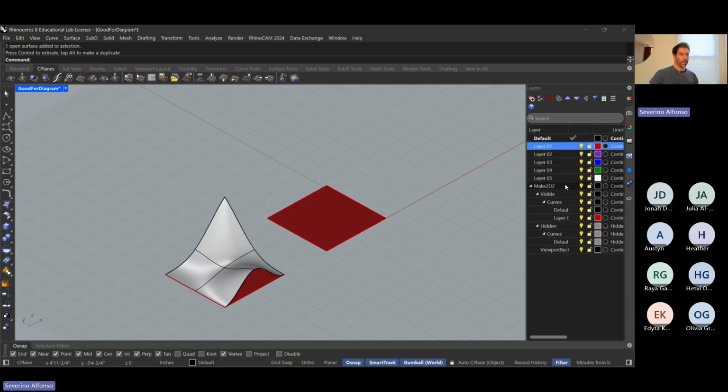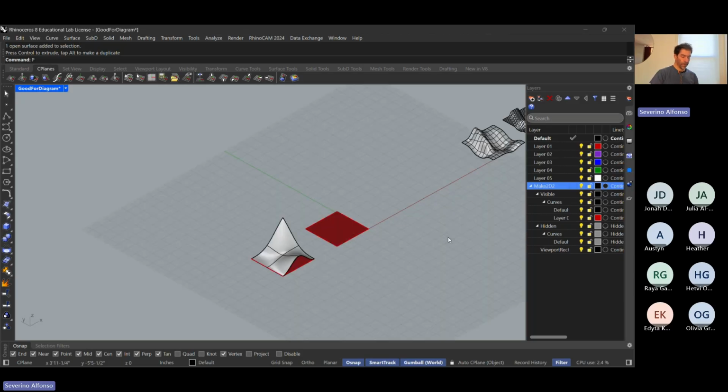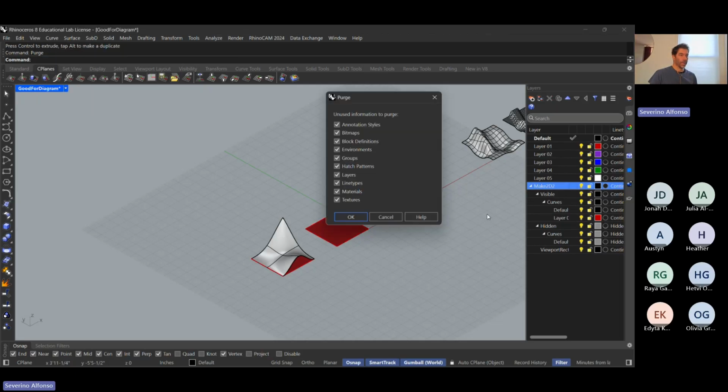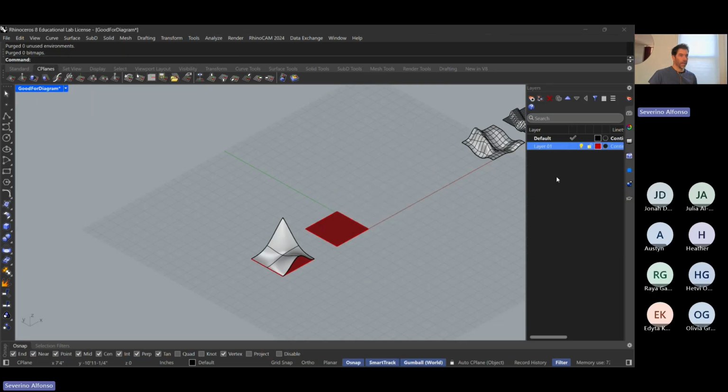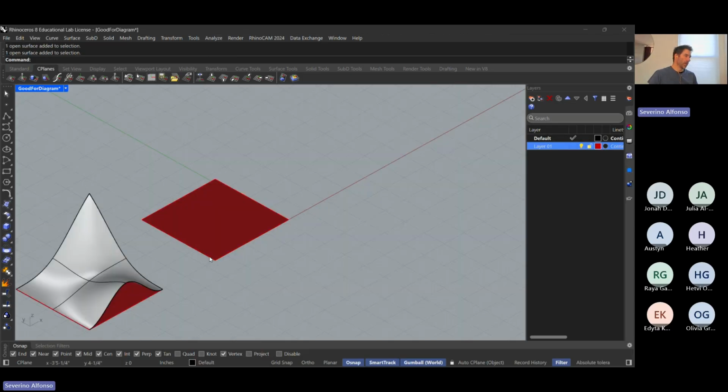When you do a Make2D, there are all these layers and sublayers under Make2D. So if you delete the Make2D stuff that I had over here, you can purge. And purge is like the film, you just get rid of the weak ones. So basically, in the context of software, it is eliminating anything that is not of value, that doesn't have material or geometry in it. So that cleans your layer settings a little bit. Say okay, and there you go. Only the things that I'm working on, which is the default layer, and layer one, which is the red one. Everything else is out of the question, which could be good.